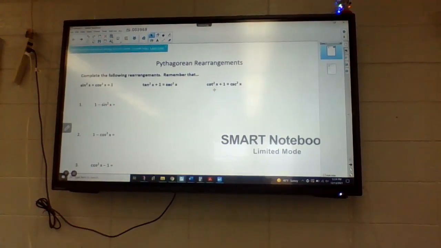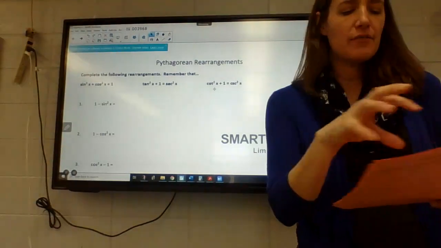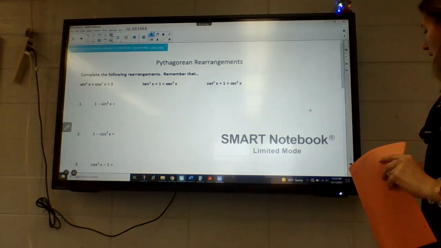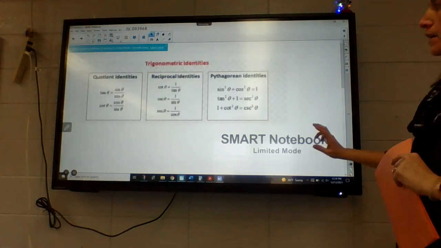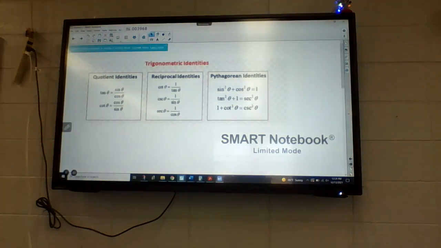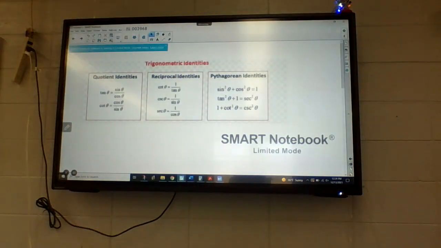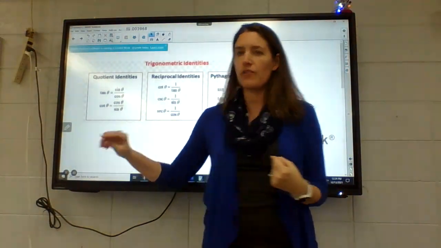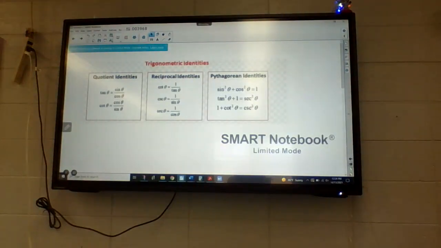Okay, so this set of rules here, and if you guys look at these first few, some of these things should look somewhat familiar to you. I know we've talked about the fact that tangent is sine over cosine. We mentioned that right when we were talking about our coordinates. So tangent is sine over cosine. So then that being said, cotangent is cosine over sine. So if I flip that, that's the same thing. Guys, put your phones away, please.